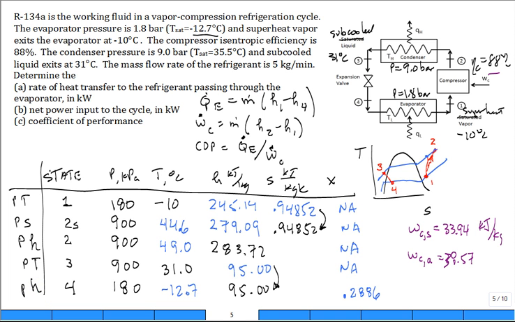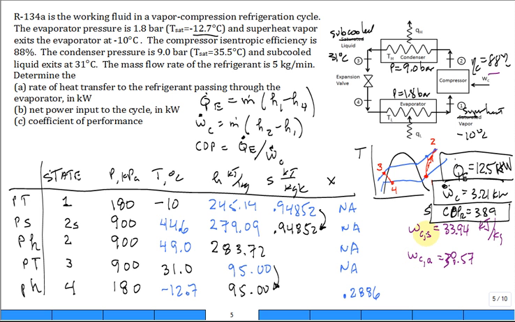Well, you take the difference in the H1 and H4 multiplied by M dot. And let me just kind of tuck the solutions in somewhere. Q dot evaporator comes in at 12.5 kilowatts. And the W dot for the compressor, the power needed to drive the compressor is only 3.21 kilowatts. And the coefficient of performance for the refrigeration system is 3.89. Any comments or questions about that? Doable? Good.